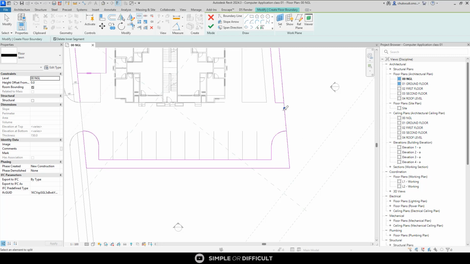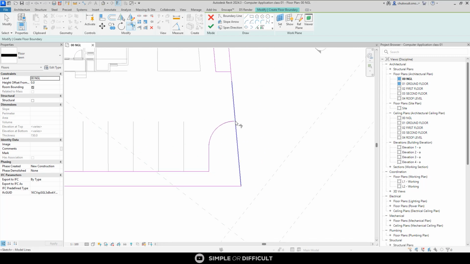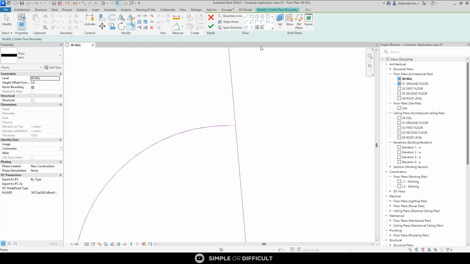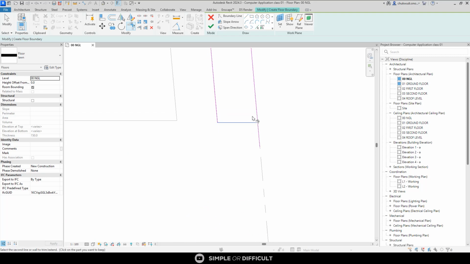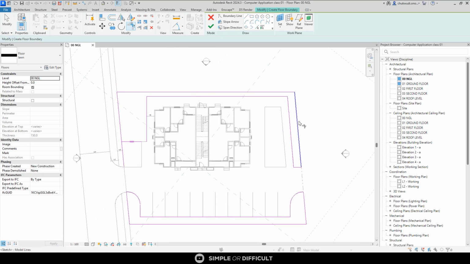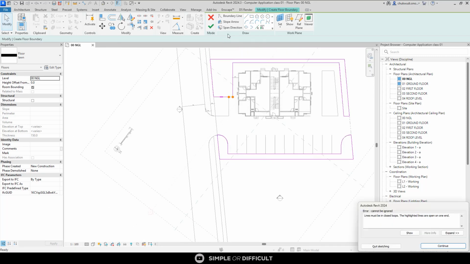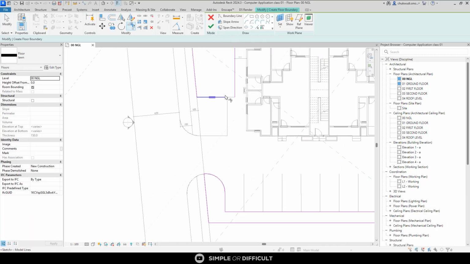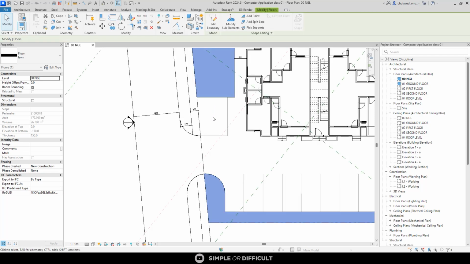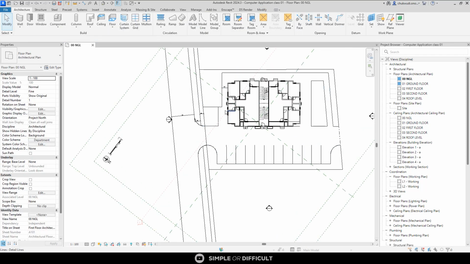Sorry, I just need to trim off so I can be able to, oh, okay. All right, let me see what happens. Right, so we have the green area for inside there.